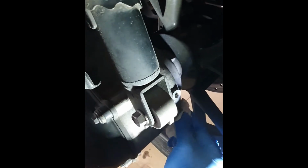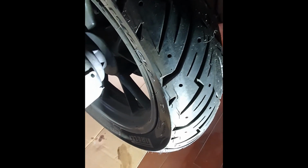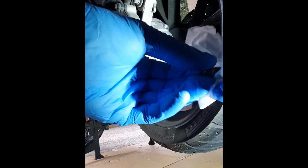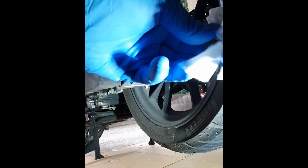Once we have filled with oil, we are gonna clean around the bolt and make sure that the oil didn't touch the tire. It could be dangerous. Now let's clean the bolt and put it back.